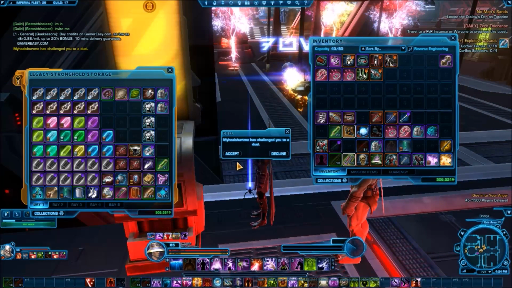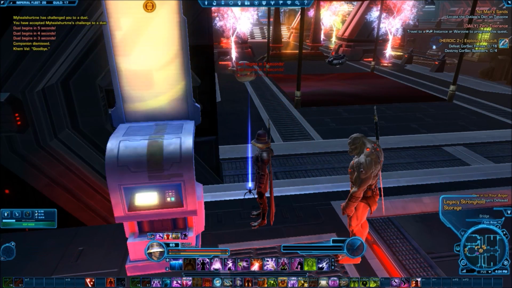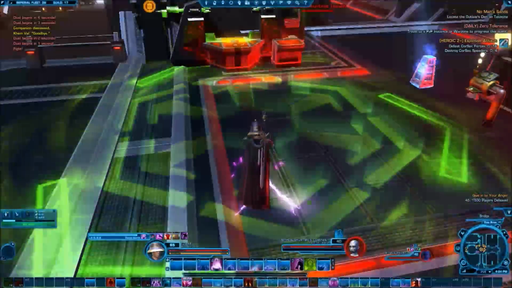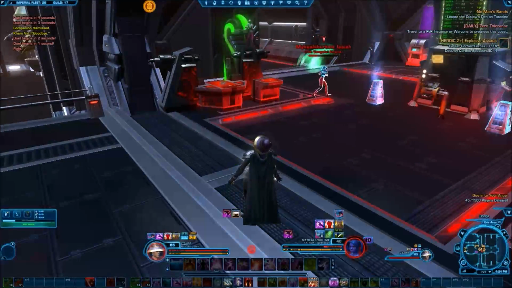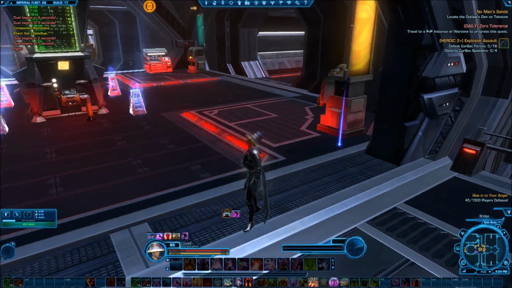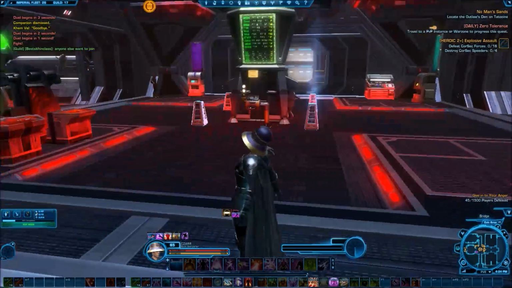And let's see, this person wants a duel, so might as well throw that in at the end. Let's get rid of our companion. I can see you. That's right. Alright, let's see what they got. Alright, they're popping evasion, stealthing out. I'm over here breakdancing, like, come at me, bro.